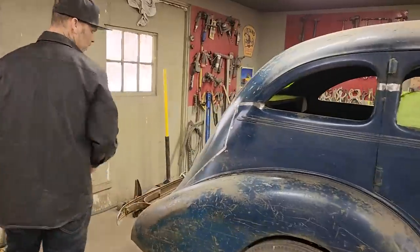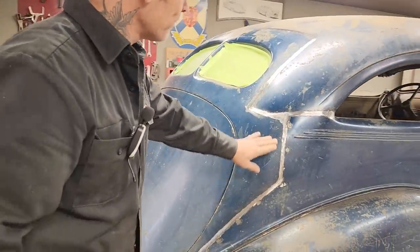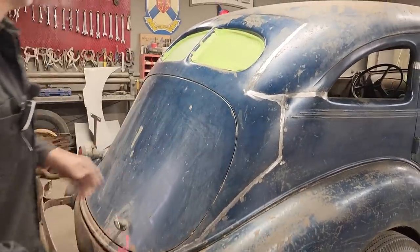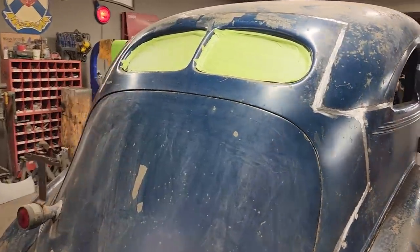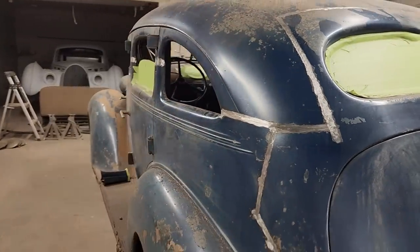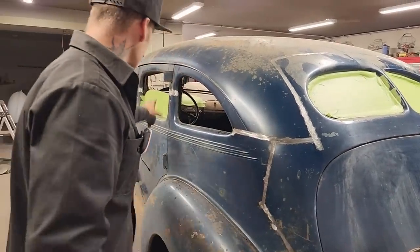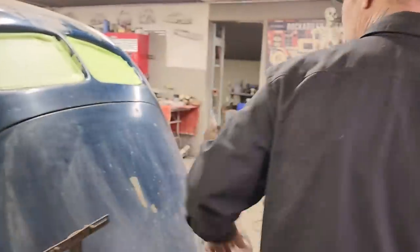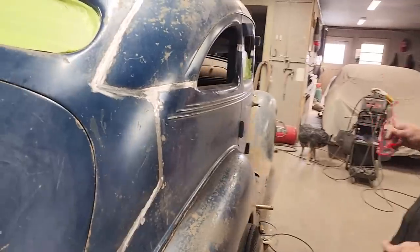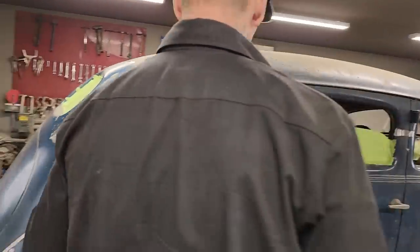Just kind of got it welded up. Took the flapper wheel and tried to grind off just the weld and feathered it off to the metal a little bit. So now we can see what incisions have been made to make the back work. For me, the back has worked out fantastic. I'm going to put probably a little blue paint on where the weld marks are. Maybe we'll see, and that would be good enough. I don't even think I have to put any filler on it. It's not needed, I don't think. The rest of the car doesn't really have any filler on it, so I don't think I need to do that. But the back has worked out fantastic.